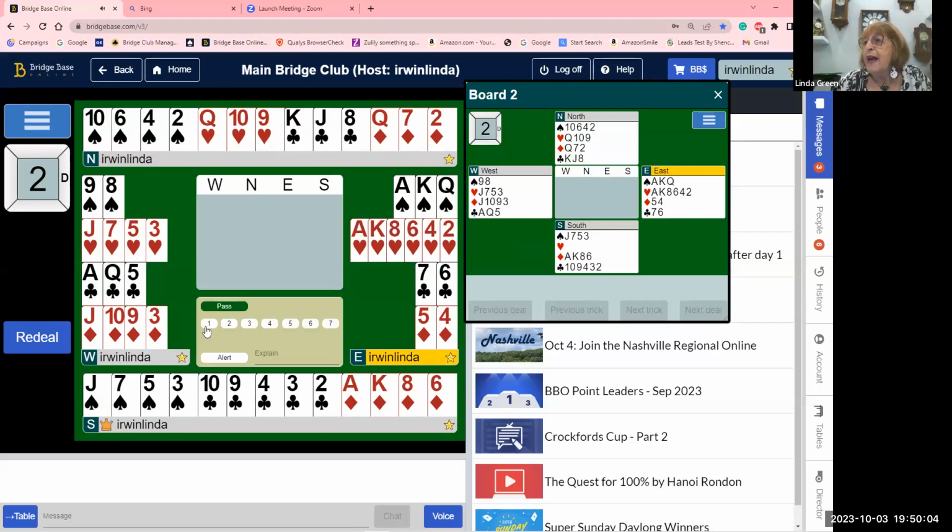East opens this hand, 1 heart. And looking at this hand with a void in hearts, there is no way you will ever double. I have people that double with voids thinking that that's worth 5 extra points. You cannot double on a hand without 12 high card points. You have 8 high card points, and we don't know even if they have a fit yet. So you must pass this hand.